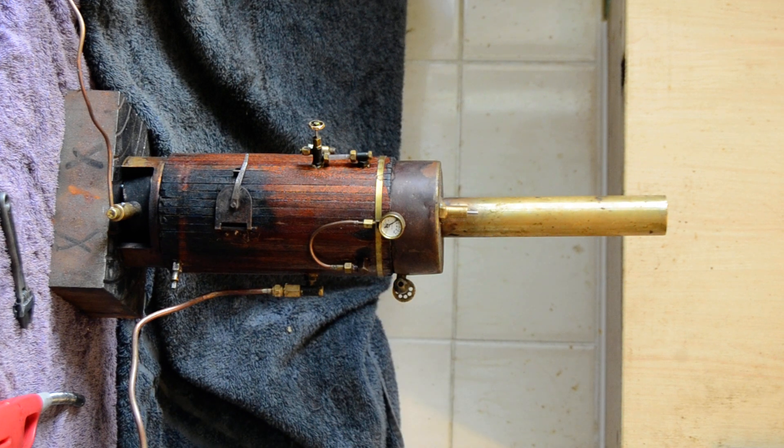The gauge hasn't quite got off the bottom yet, but I think it should start showing some signs of movement shortly. There is a slight leak from the outlet — you can probably see it's bubbling a little bit on the top right there. Just a little bubble of water appearing now and again, so it shows there is some pressure up after nearly two and a half minutes.